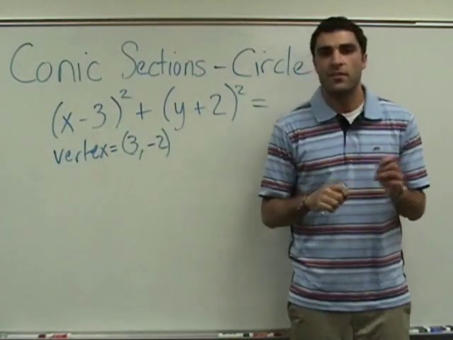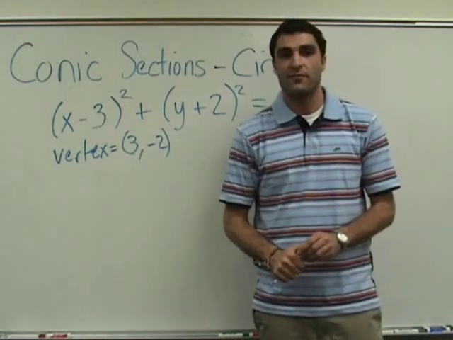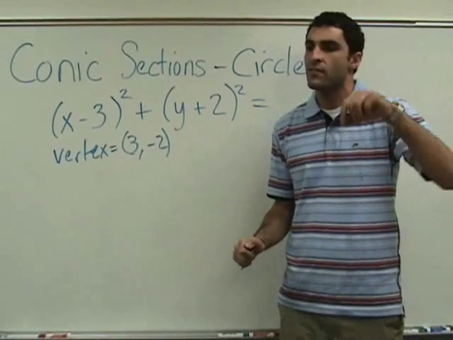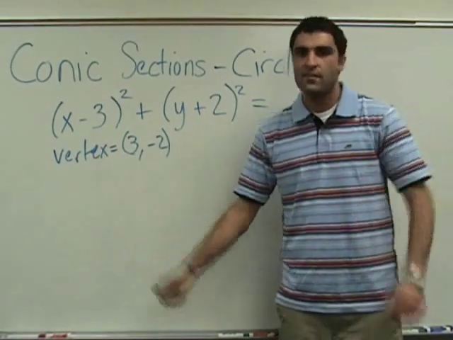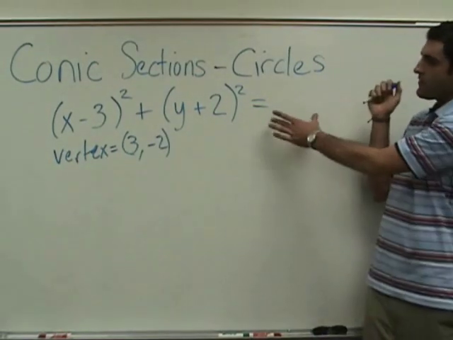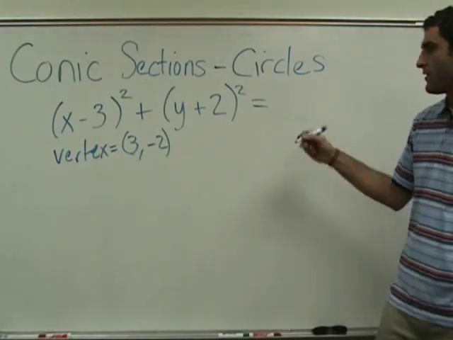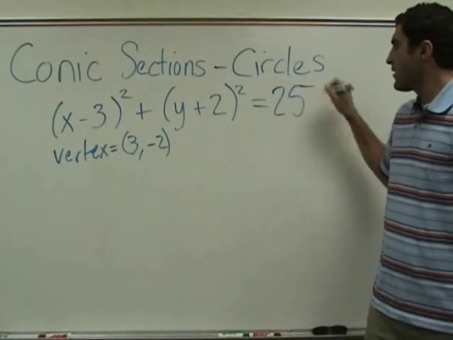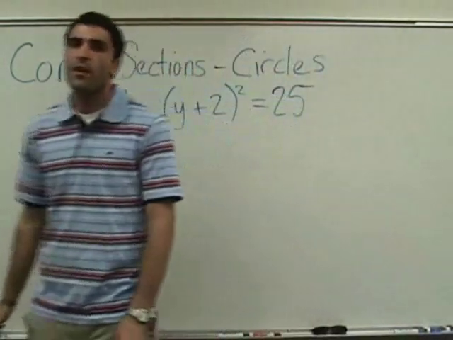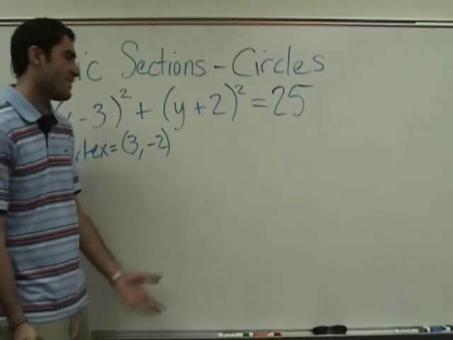Okay? So if we're talking about circles, we need the starting point. And what else is the major component of a circle? Radius. Good. Yes. So if you want to construct a circle, all you need is a starting point and a radius. So the radius is out here. And here's how it works. This number is the radius squared. So in this case, what is the radius? 5. That's the circle.